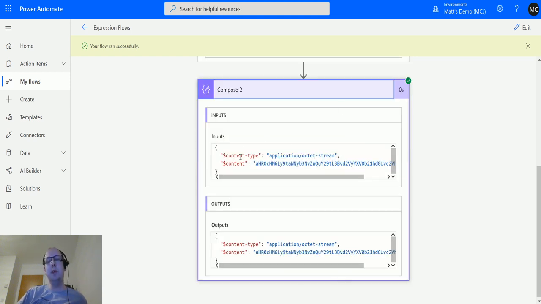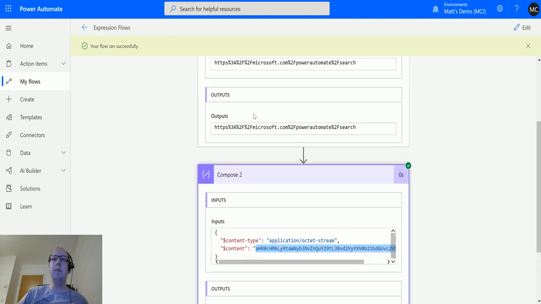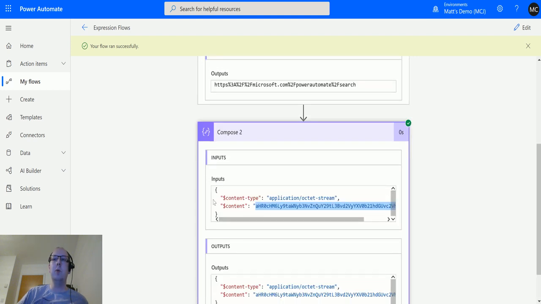But as I've mentioned in previous videos about using binary with Power Automate, it doesn't actually output ones and zeros. It outputs a JSON representation of how you would encode this data. So it's actually saying that the content type is going to be of the application type octet-stream, which is a binary file type, and the content inside that file type would be this string, which is a base64 representation of that URL up here. So what this does is, we can essentially put that output in a file to be opened as a binary file like that.